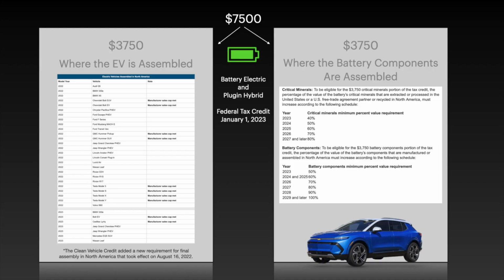So once those were already sold and done, they came back and said, okay, here's a new tax credit, and they pretty much allowed all the manufacturers to take advantage of it, which is an awesome thing for you. I'm ecstatic about it, because I think it's going to be a blessing for some and a curse for others. As we go down this list, there are a few notable ones that were no longer available up until August of this year, but now they technically are, and moving forward they will more likely be eligible for at least half of that tax credit in 2023, 2024, and so on.